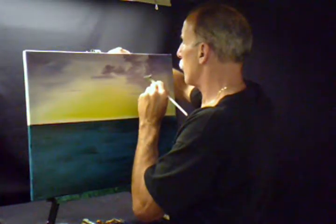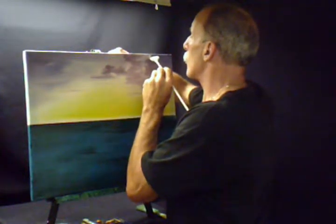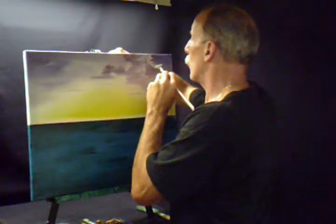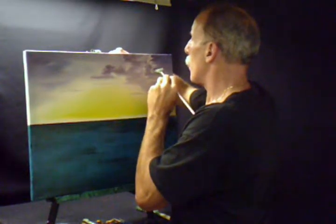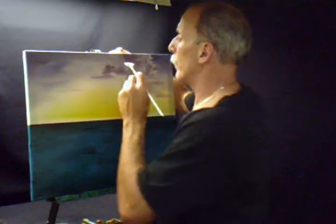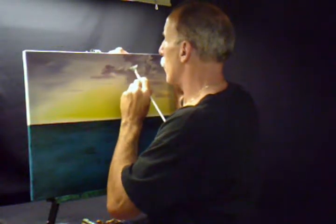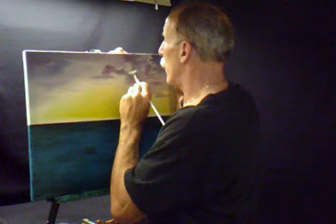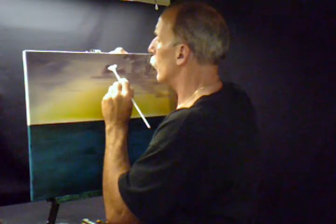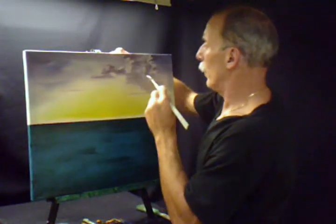I'm just tapping this. Tapping it and get to that look of the whiteness in the clouds. Maybe they're not quite a rain cloud. You're going to highlight the areas where you think you want the sun or the light to hit.